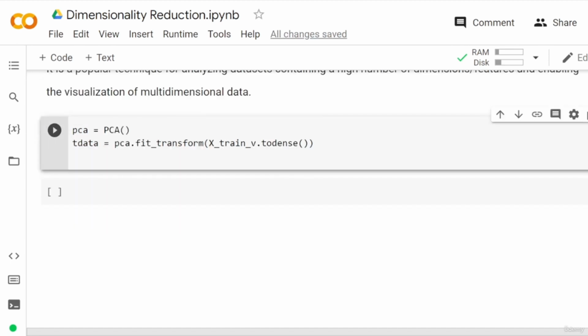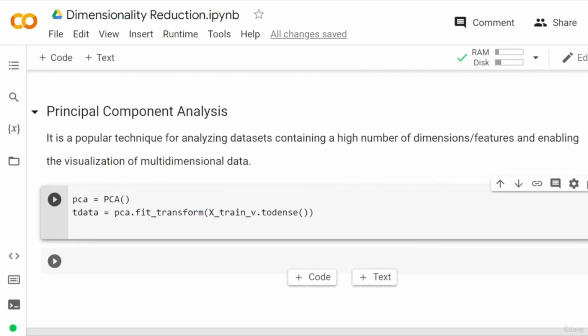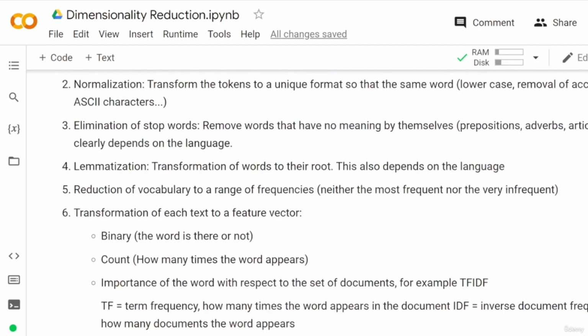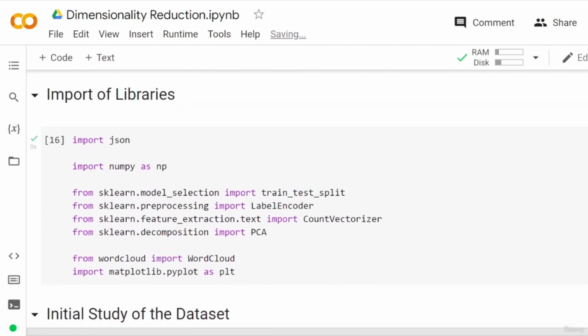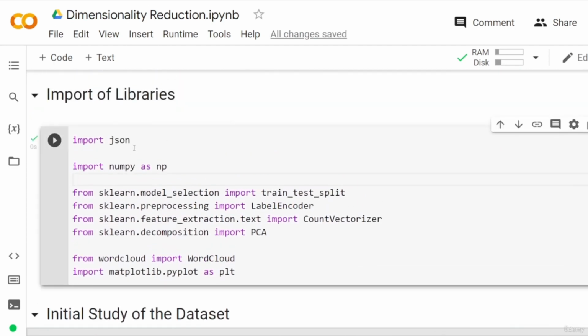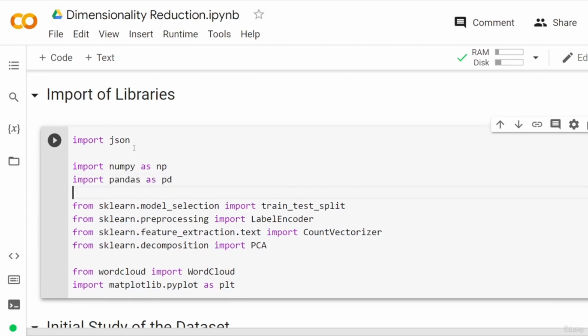Now, the next thing is to define a data frame for the data. To do this and to work with real data frames in Python, we need to import a very, very important library, which is the pandas library. We can just type here import pandas as pd. It is a software library written for the Python programming language for data manipulation and analysis. So to work with data frames in Python, we need to import this library.